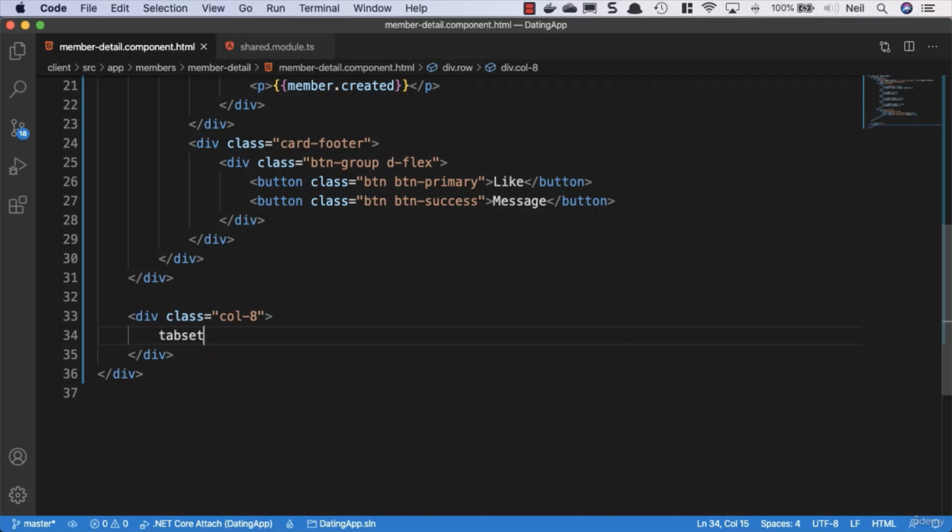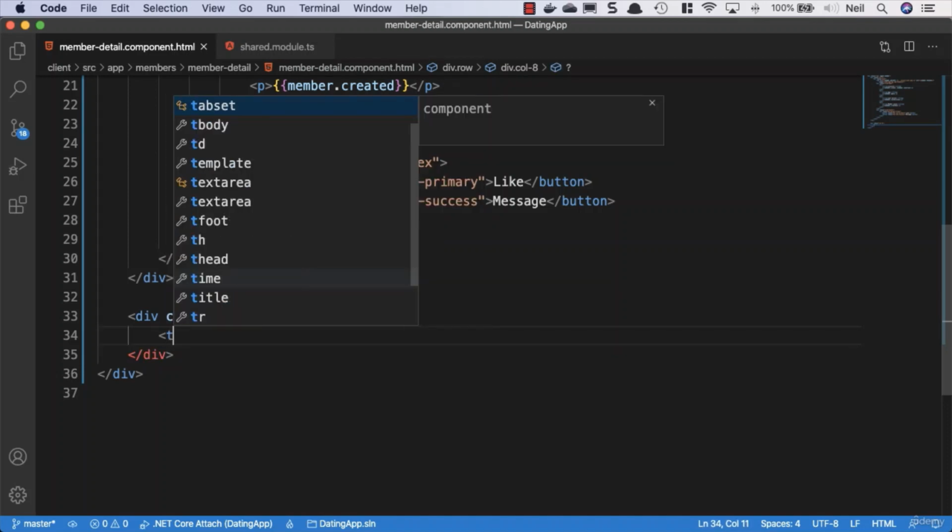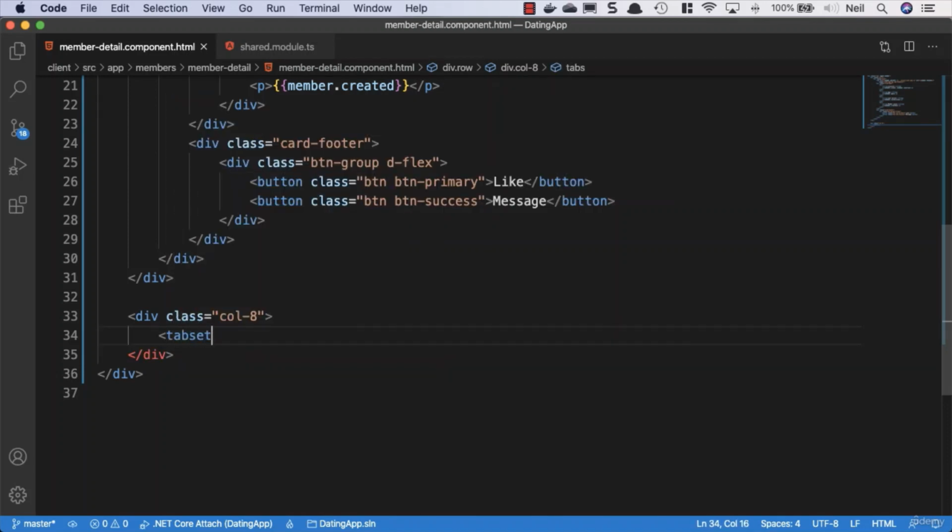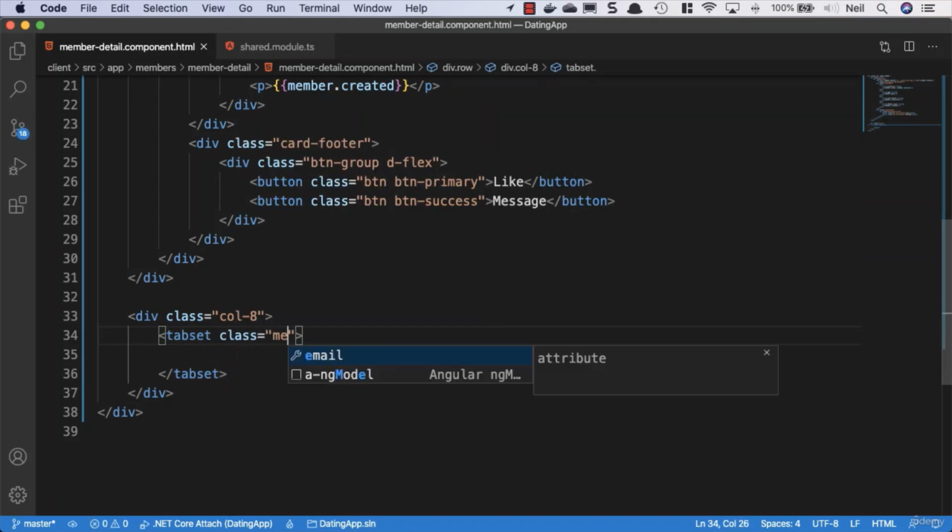It's not letting me automatically complete it, but that's because it's a component. And for components, we always need to add the angle bracket in first before we can actually make use of it. So we're going to give this one our own class because we're going to add some styling to this shortly. Although the styling isn't too bad, I just want to customize it a little bit.